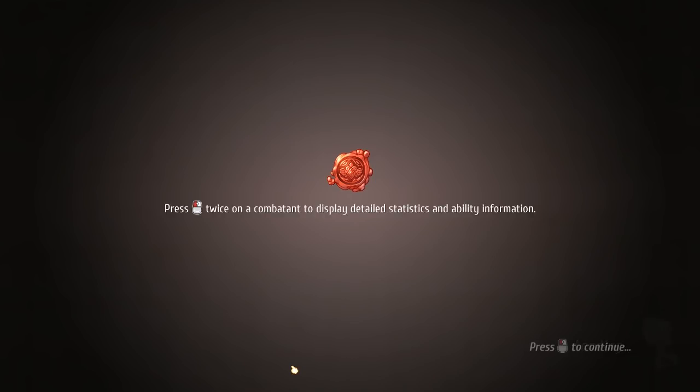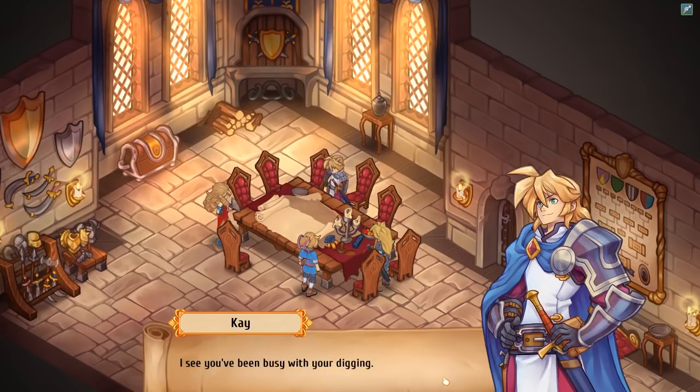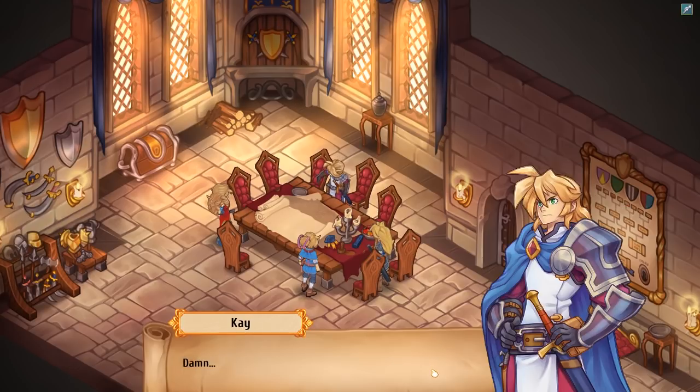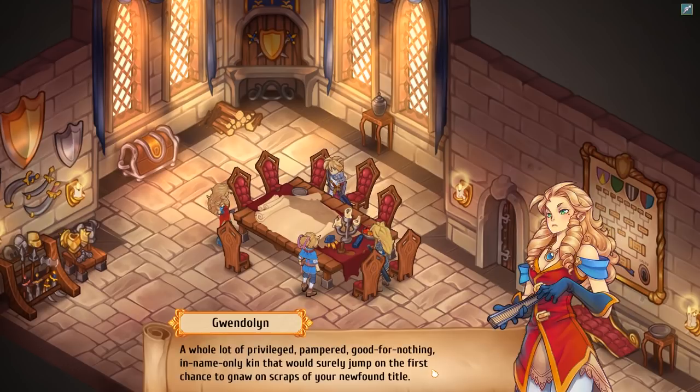Is that it? No cutscene, no... Oh, here we go. All right, people, we're past the first deadline, but that won't mean much if we don't pick up the pace. I doubt Krusi is going to remain lenient for long. I see you've been busy with your digging. Don't get your hopes up. There wasn't as much as you'd think. A lot of really important stuff seems to be missing. Presumably destroyed or moved. Quite understandable. It's been a long time, after all. Damn. However, it wasn't an entirely useless ordeal. We may have found a new set of options. Huh? Such as... A whole lot of privileged, pampered, good-for-nothing and name-only kin that would surely jump on the first chance to gnaw on scraps of your newfound title.